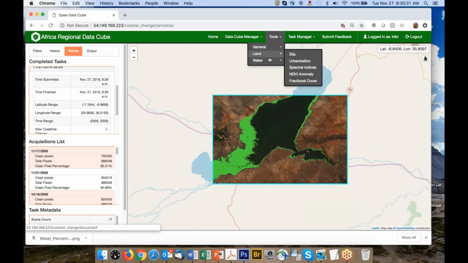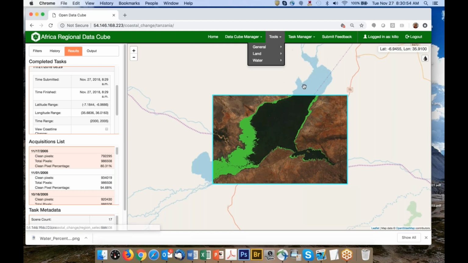So I guess to answer your question, I'm sorry I've gone a little long on this. There are 2 products you can work with. Water detection looks at all the time slices over time, and coastal change just compares 2 time periods, one year to another year, and looks at the change.